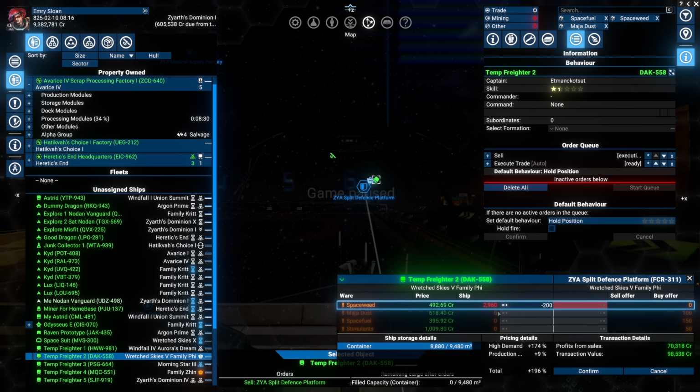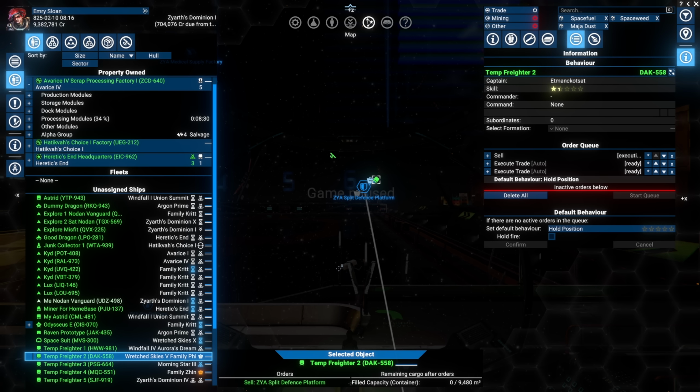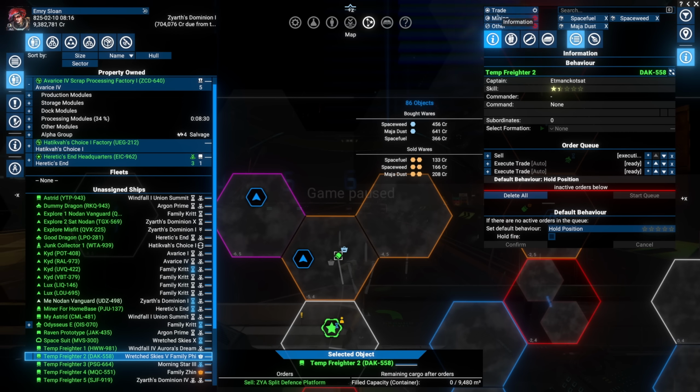There's a lot more than that. You'll see the profits here is 70,000 per operation of selling 200. This will max out really quick. Oh, well, this one's got a good production bonus, so plus 196%. Yep. This is completely broken. It is totally broken, and I love it.